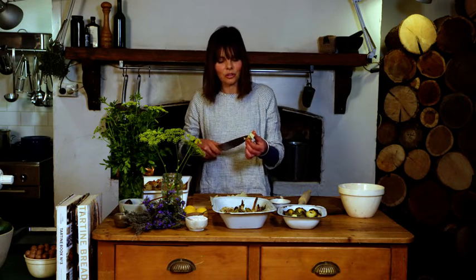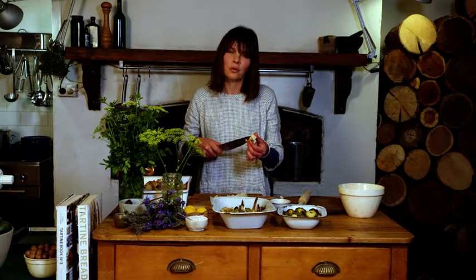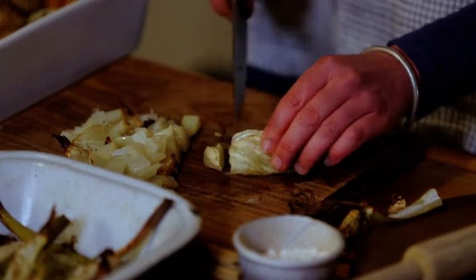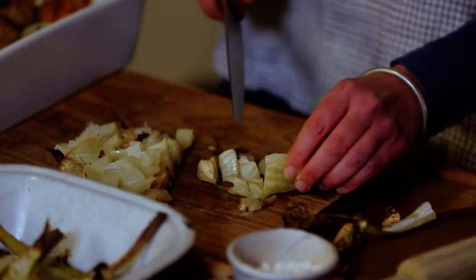I'm just cutting out that harder, woodier core of the fennel, because when you roast fennel, you can just about eat all of it, but you'll feel when you're cutting it the aspects that can probably just get given to the chooks or the ducks.